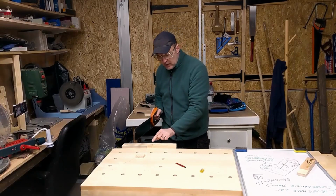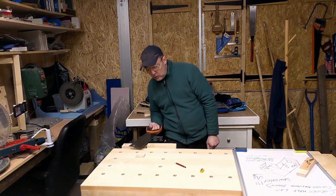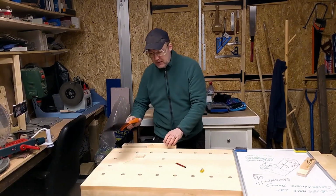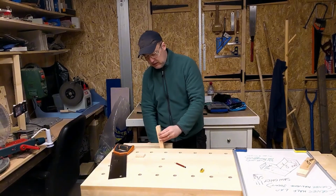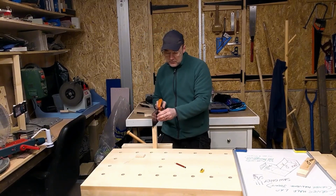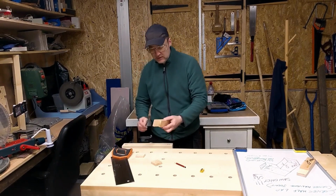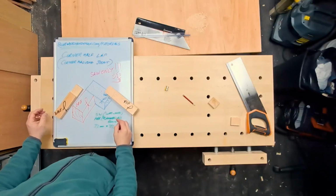Now, at this stage, when this doesn't come out, don't go pushing your timber in here and cutting that way. It flicks out, that's where people cut themselves. Take your time at it, put it upright, cut it down a little bit more. Out it goes. You might have to turn it back, cut it there again. So we're looking at our drawing.